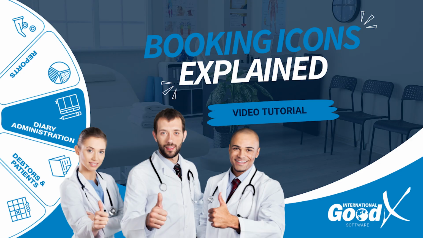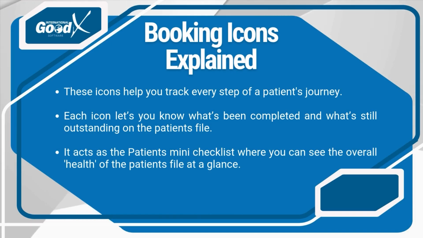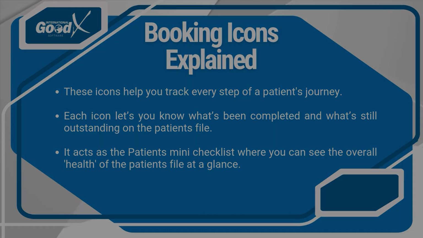In this tutorial video, we will go over all the icons seen on the patient's booking on the diary screen. These icons help you track every critical step of a patient's journey, from arrival to payment. Each icon displays the status, so you know what's been completed and what's still outstanding on the patient's overall file. Essentially, think of it as the patient's mini checklist, where you can see the overall health of the patient's file at a glance.